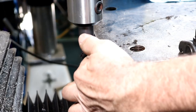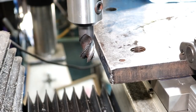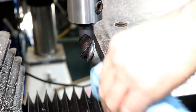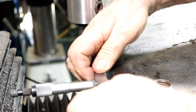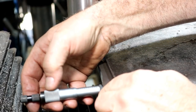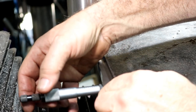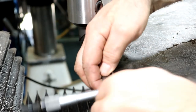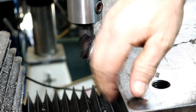Oh, we're gonna call it there. That even feels perfect. We'll see how good my fingers are. Sure feels good. Half a thousand. Yep, so we're about 0.5 thousandths high. So we'll be okay with that.